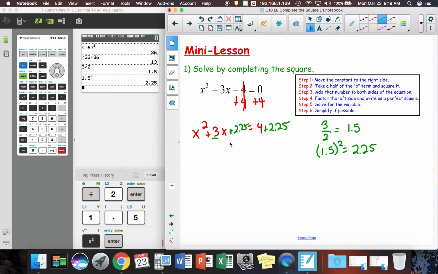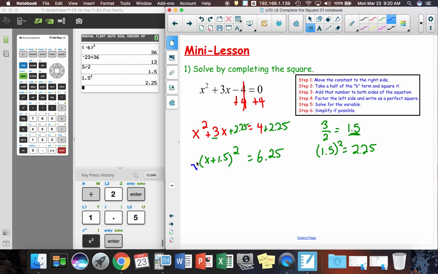Okay. Now this is where our trick comes in very, very handy. This 1.5, as I've said before, is very, very important. I can skip 2 steps by doing this here. I wrote my parentheses and my squared, so I'm going to fill this in with x, and the 1.5 is going to go right inside here, plus 1.5. I don't have to worry about what multiplies to 2.25 and adds to 3. Nope, I already got it here. And then on the right side, I have 4 plus 2.25, which is 6.25. Nice.